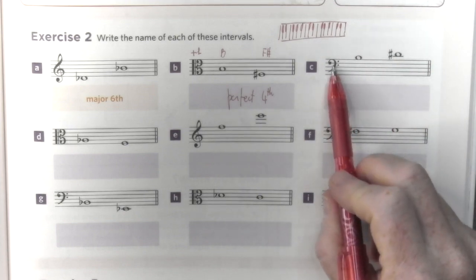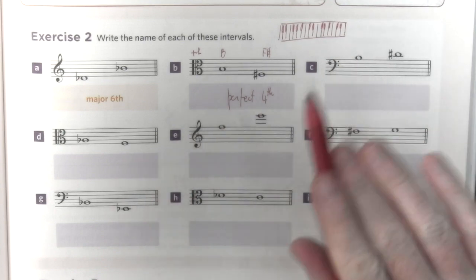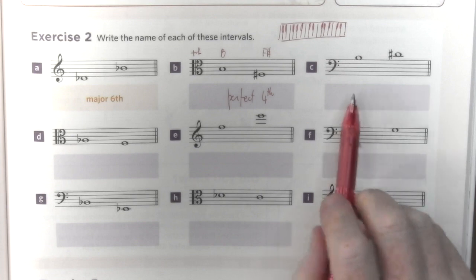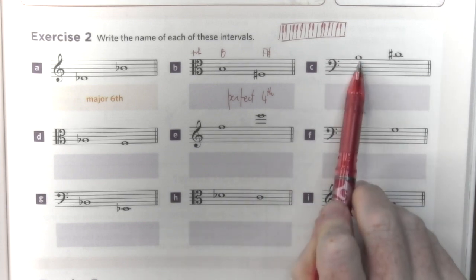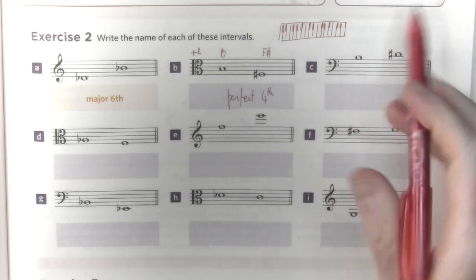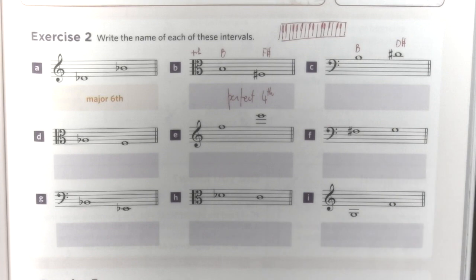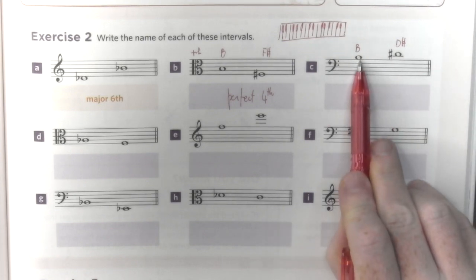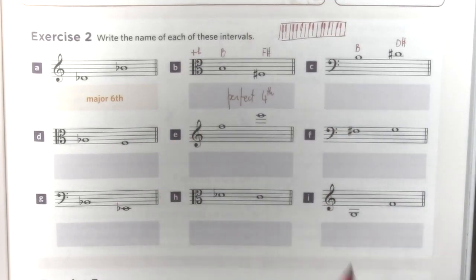Bass clef. So first of all, the clef. If we read the notes incorrectly, it's very likely that we're going to tell something incorrect here. So, B, Si, Re sharp. This is a third. Si, Do, Re. A third.